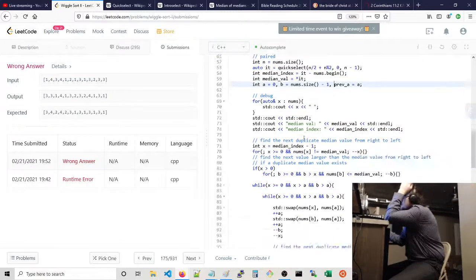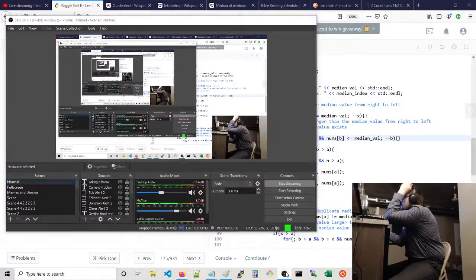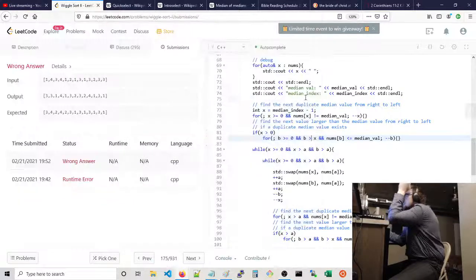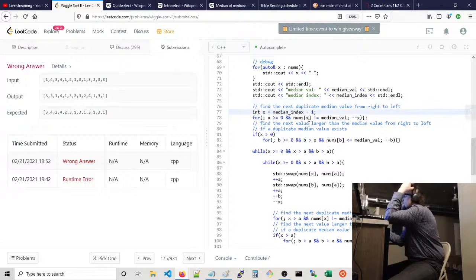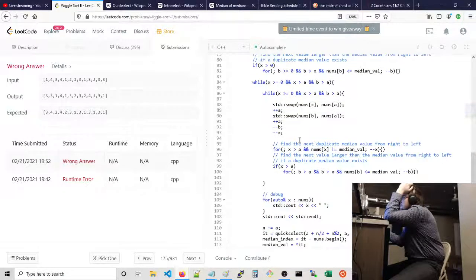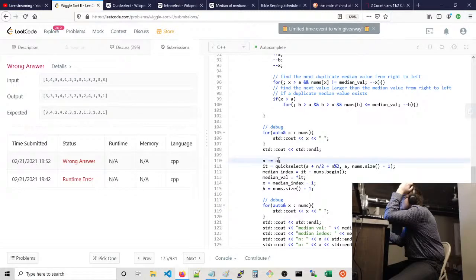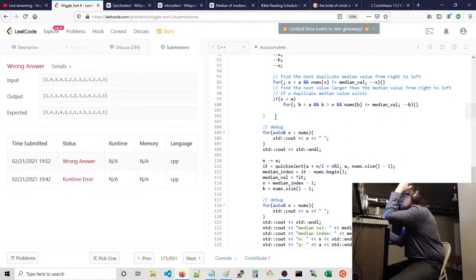Probably can figure out what's wrong and what I'm looking to do to fix this. Can you see this code? I think so, right? I think it's big enough to be visible. It's fairly visible. So the A value now, yeah, that's the problem. We have where A is now.